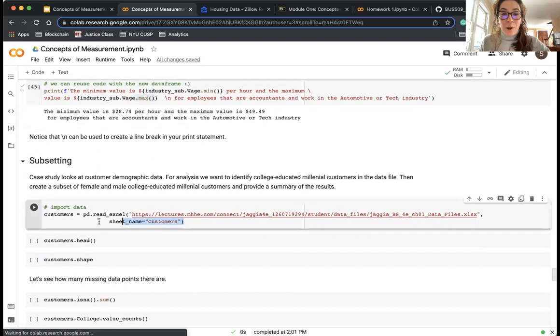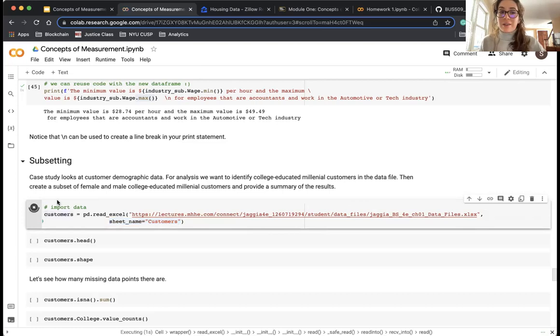This is now a different homework exercise where we see the same, we're reading it in directly from there. And now this is just a new sheet name because this is a new subset within this giant Excel file of customers. So this is a case study that looks at customer demographic data.